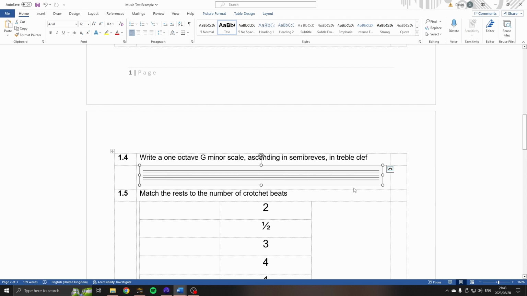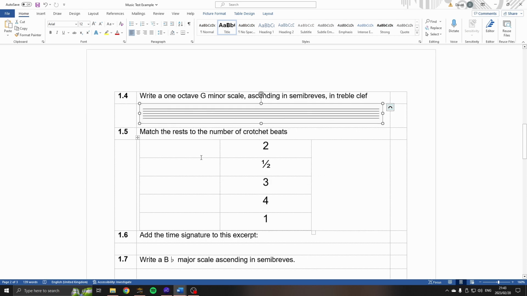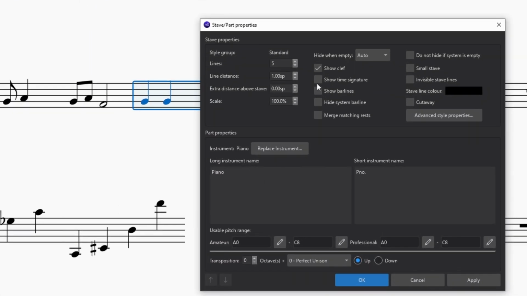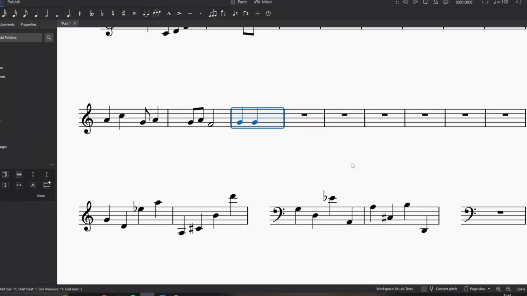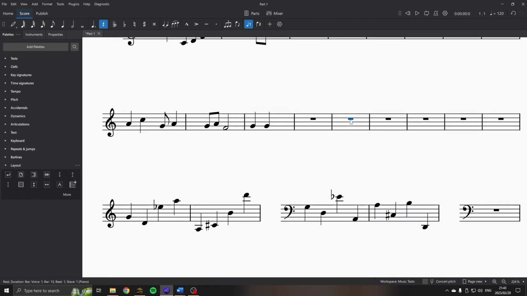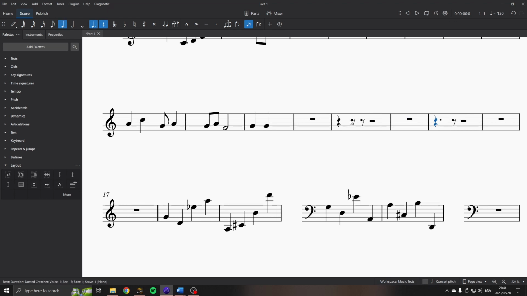So that's very useful. Now in this question, I need to have just those elements on their own. I don't want the staff lines in the background. So what I'll do for now is let's bring back all our bar lines and clef and so on. Let's go and write in the rests that we need. So that's a crotchet, and let's have a quaver there, and a minim, and a semibreve, and I think we need a dotted crotchet as well.